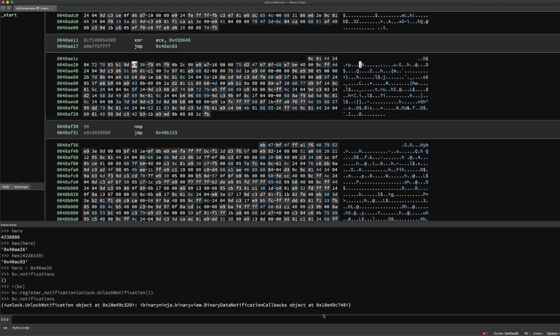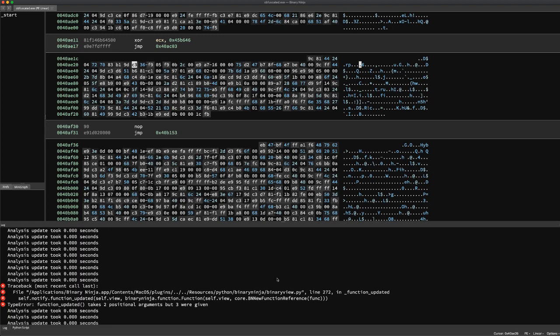All right, cool. So we have our unlock notification. Although I should have made it print something out. No, you do not have access to here inside of a function. Here is only available in the console. It's injected into the globals. Ah, yeah.